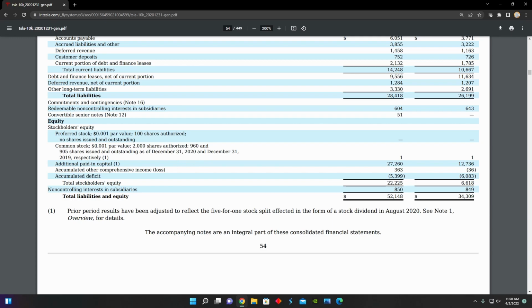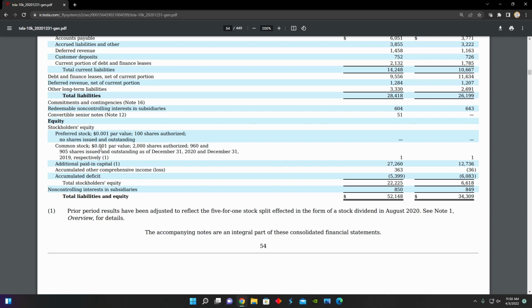Common stock is basically when somebody logs into their broker and they buy shares of a company, that would be considered common stock. It's basically just a security that represents ownership in a corporation, in this case Tesla. And holders of common stock are able to elect the board of directors. They're able to vote on corporate policies and on some of the future decisions that the company will make.